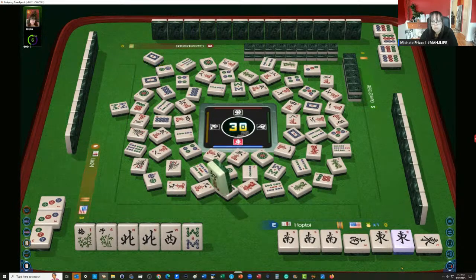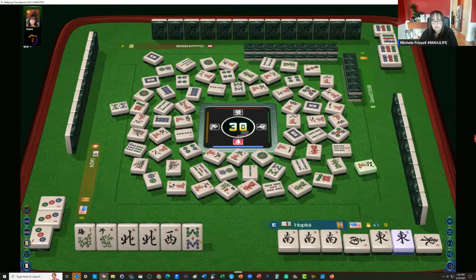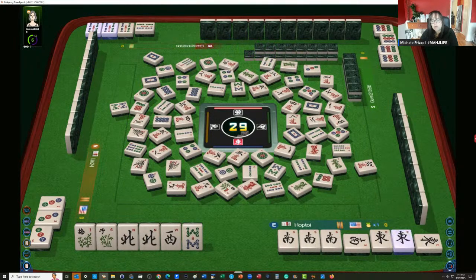White dragon. A 6. The 6s are out. 3 8s are out. So we're going to hold that 6 characters. Okay, no hesitation on the 6. I don't think they're doing 3, 6, 9 here. I think they're doing like numbers with 9s and news. 5 bamboos. So I think they have news. And Kong. Maybe the east is part of their news, which they can't use a joker for, which is why this 1 dot is hanging out.